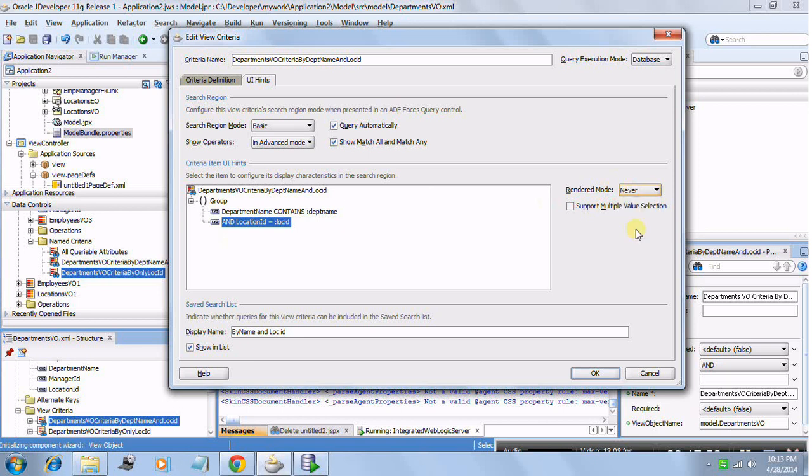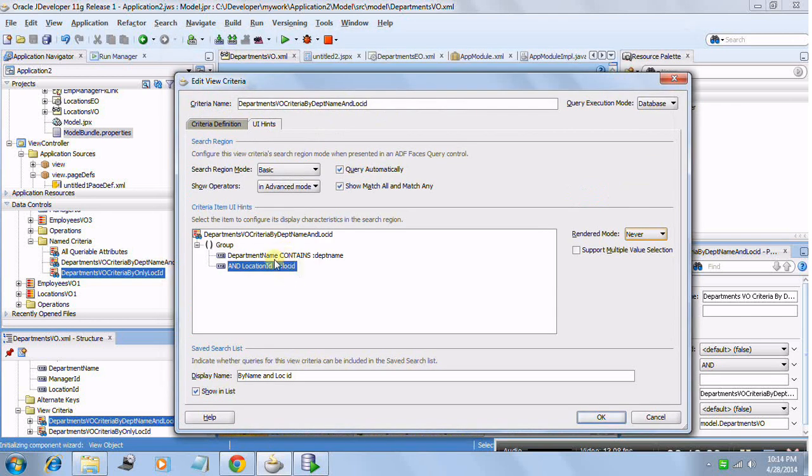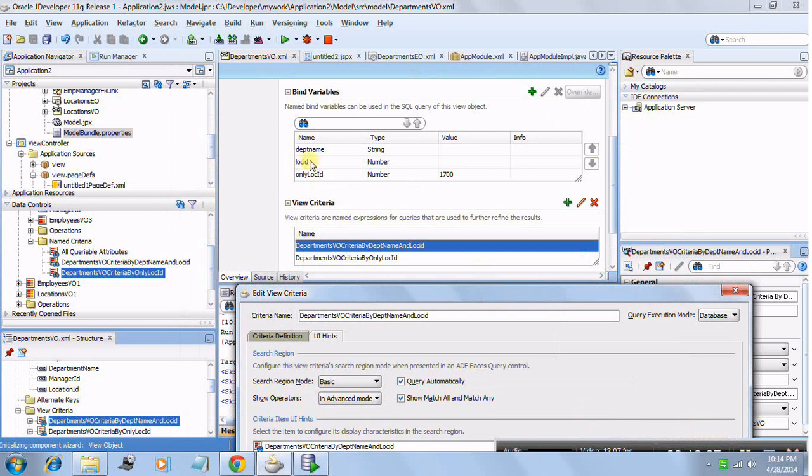If you say never, it won't be displayed at all. And when it is not displayed anywhere, you can supply the value for it with a default. You can go inside this location ID, loc ID, and supply the default value.